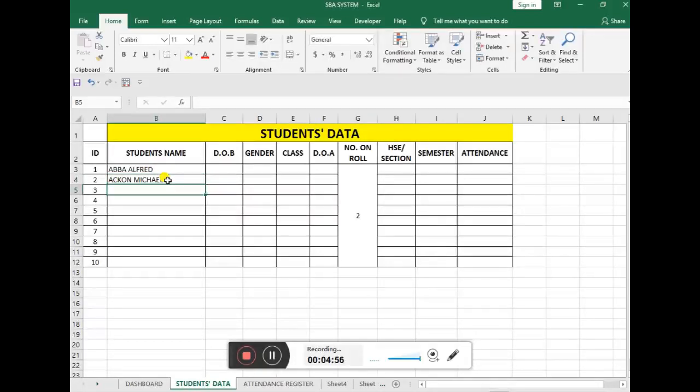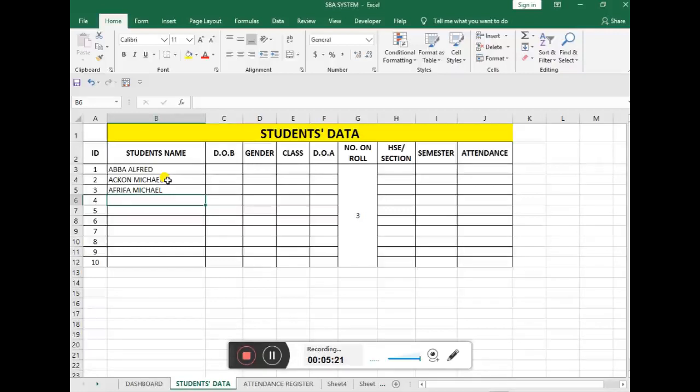Two. So whilst you keep entering the names, it will be counting the names in those cells for you. Let me enter another name. Third name.